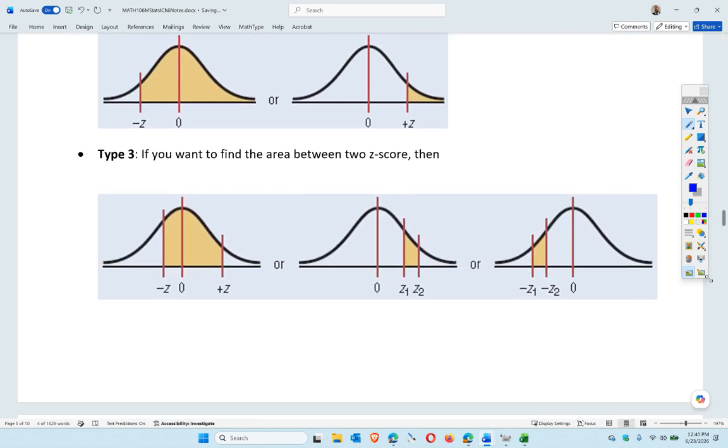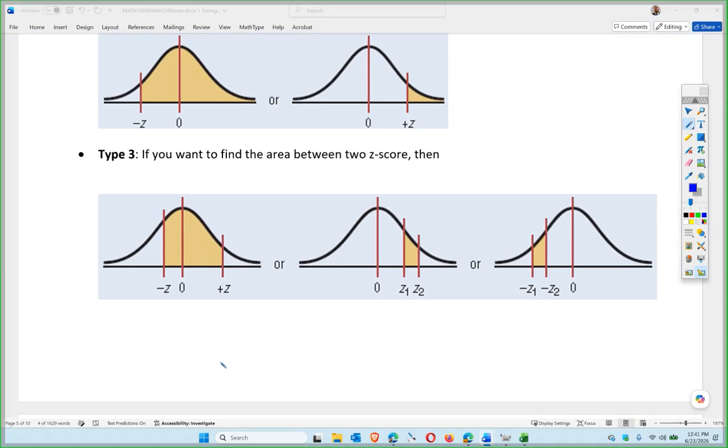Okay, and the last one is if you want to find the probability of being between 2 values. And again, as to what these things are, we don't know. These could be heights, these could be IQs, these could be weights. We don't know what these things are. These are just generic cases here. So the thing is, if I calculate the area to this one, that's not the correct area. If I calculate the area to the second one, that's way too much area, isn't it? But that's fine.